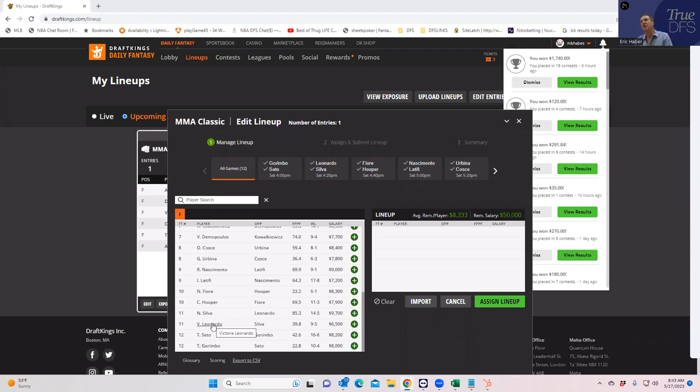So from a pure line perspective, Urbina might be a little bit of a better play than Hooper, but then you go back to that grappling upside that Hooper has. And when you factor that in, I think Hooper might be a better play than Urbina as far as that low mid-range underdog.